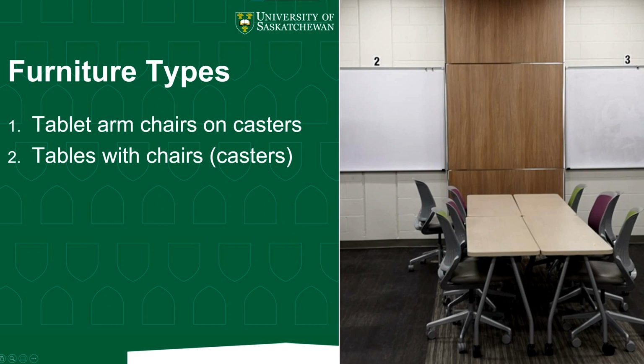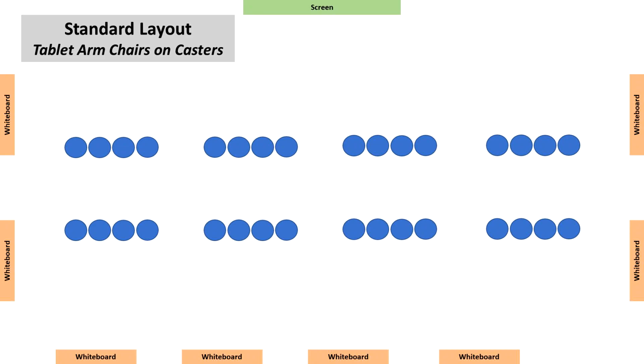In this video, I'll start by looking at some strategies for the tablet armchairs on casters, and then look at some for the tables and chairs with casters, recognizing that strategies I talk about for one will also apply to the other. First off, I'll just show a standard layout for our room with the tablet armchairs on casters. So this is a standard layout where the instructor is likely delivering some sort of content.